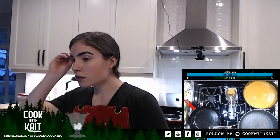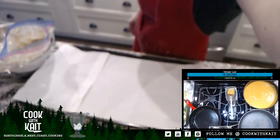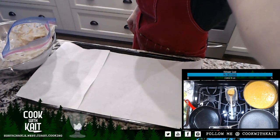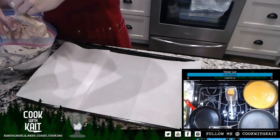It smells so good. Boiled peanuts. I think it was on the Anthony Bourdain show that I saw the boiled peanuts. Or I've just heard about them, but people do go wild for it.